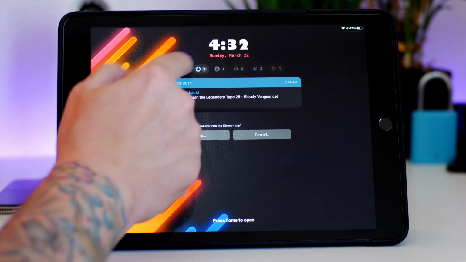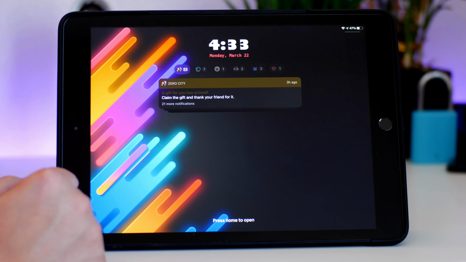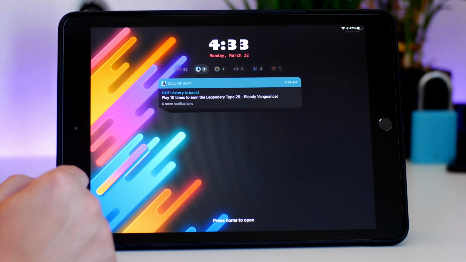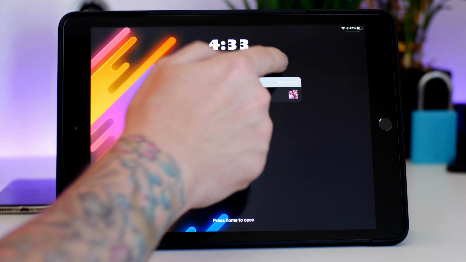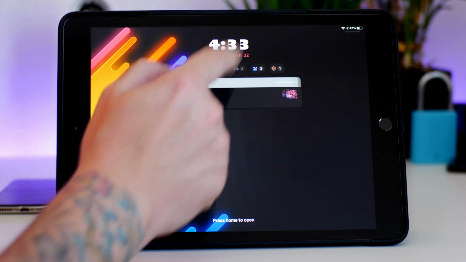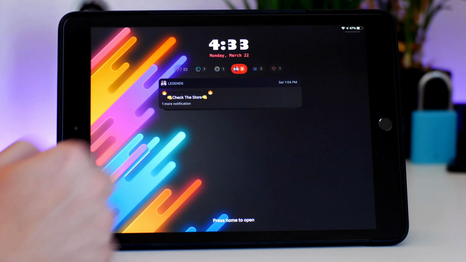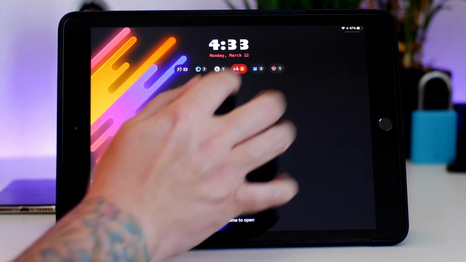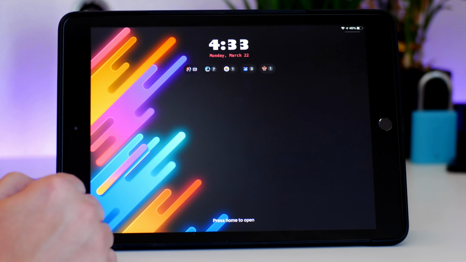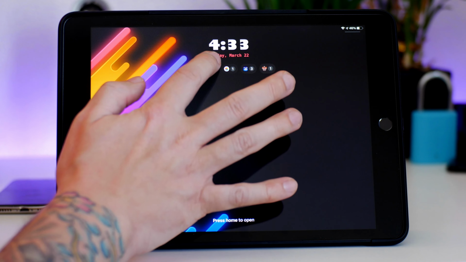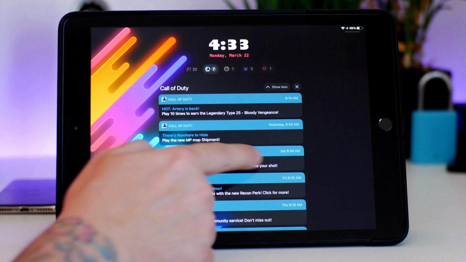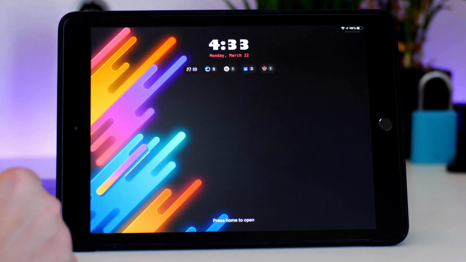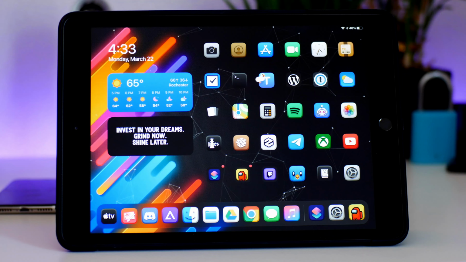And you guys are probably wondering how I have these notifications grouped together in these cool little icons, and that is with the tweak Grupi. It groups notifications based on the application. There's some cool shortcuts. You can click and hold on it if you want to delete all of them at once, just like that. There might be a little bit of a lag there depending on how many notifications it's deleting, or you can go into all of the notifications and delete certain notifications independently. Very cool tweak called Grupi.